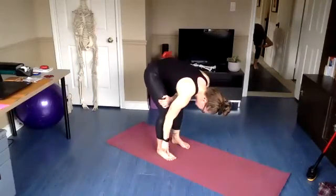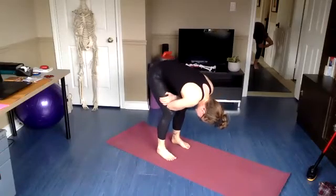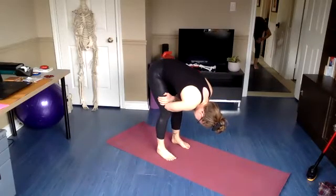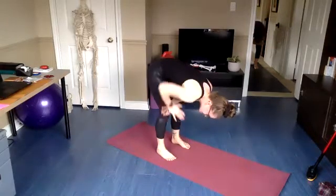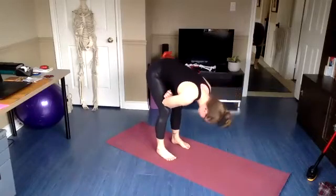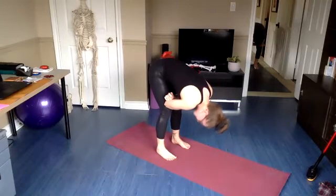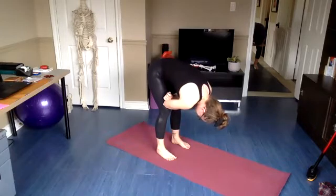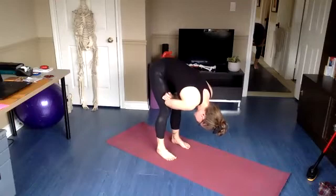I want you to shift the weight forward into the fronts of your feet, so not the heels. And as you press through your forearms, try to lift the sit bones up towards the ceiling. Again, relax the head. When the body weight's forward, we activate the quads, which allows us to relax the muscles in the back of the legs. And you use that exhale, that recovery exhale here. Take a breath in. And a big sigh exhale. Think of pushing through the ground as you lift your sit bones up.